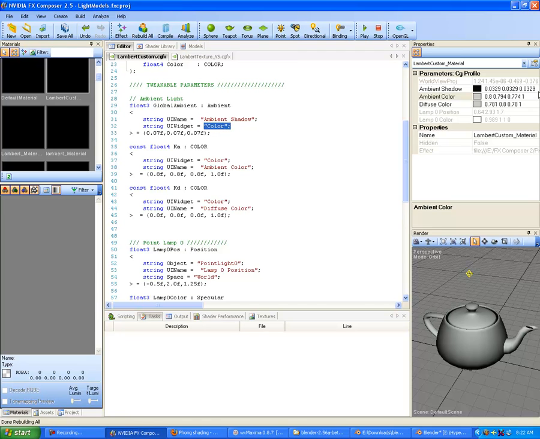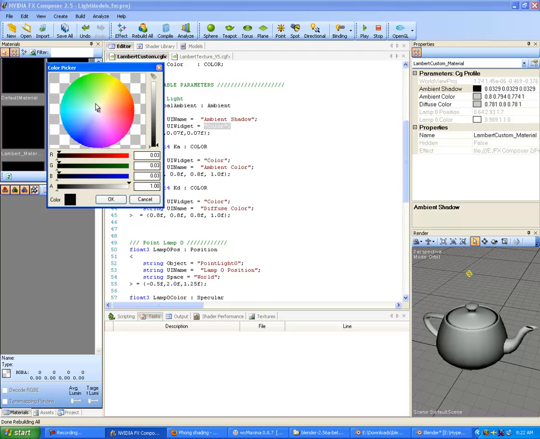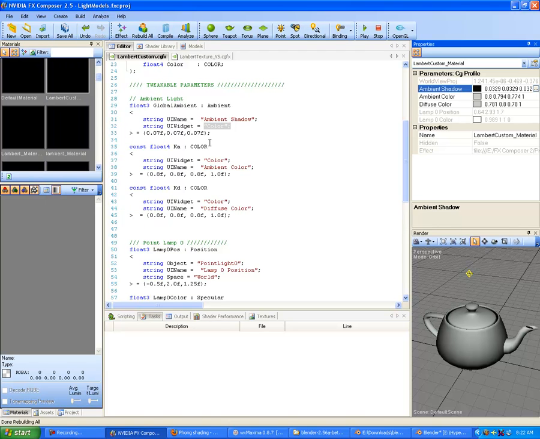That means when I click over here, it's going to give me a triple dot. It's going to give me access to this color picker. So it's important I tell it to be color here. Alright, so color inside of quotes, semicolon in that line. And this is UI widget with a capital UIW here, lowercase idget. And that equals there. And it's a string value. Then we're going to close with a greater than symbol here.